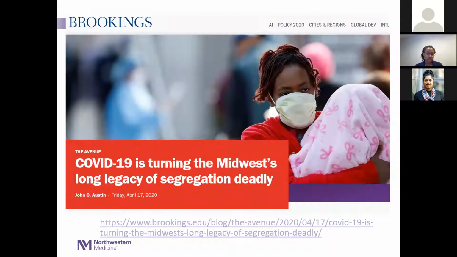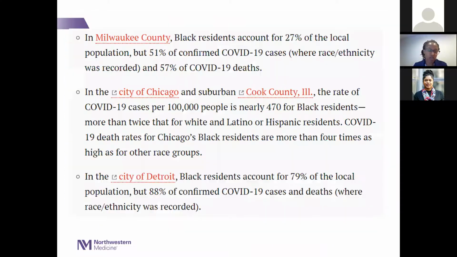And we've seen also in the past year how segregation has shaped who is susceptible to COVID-19 in terms of cases and outcomes. This is a report by the Brookings Institute highlighting huge inequities in COVID cases and COVID deaths, this higher burden faced by Black residents, particularly in historically segregated areas like Milwaukee, Chicago, and Detroit. So even with new diseases as they emerge, we see these disparities emerge pretty quickly.